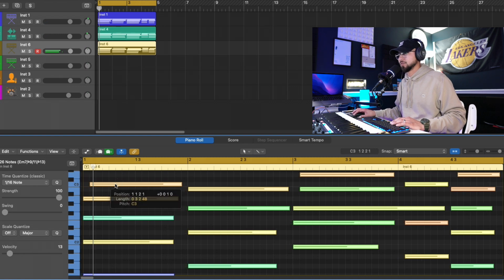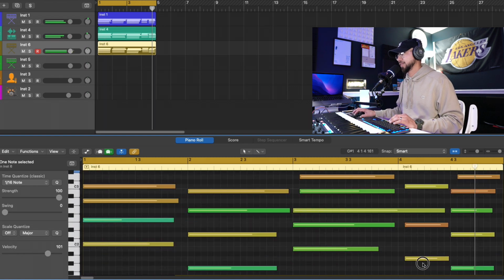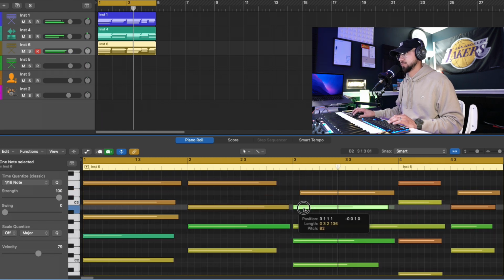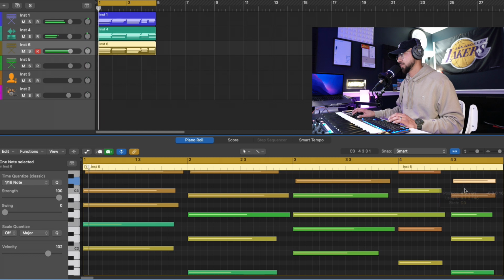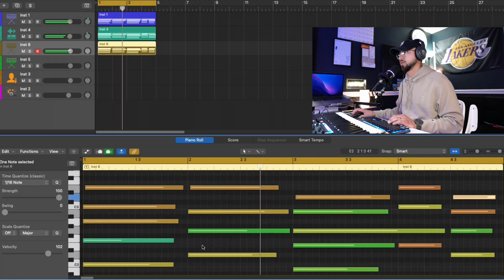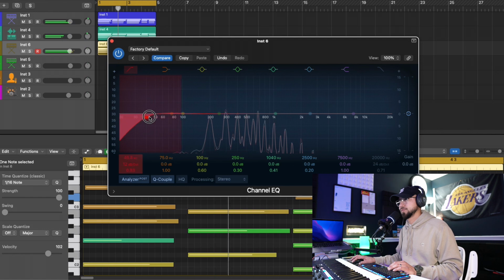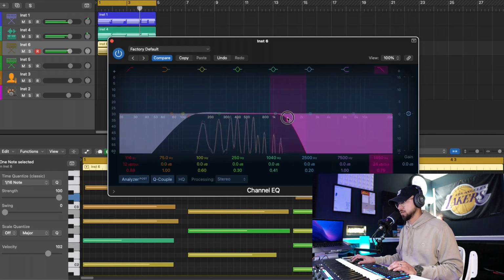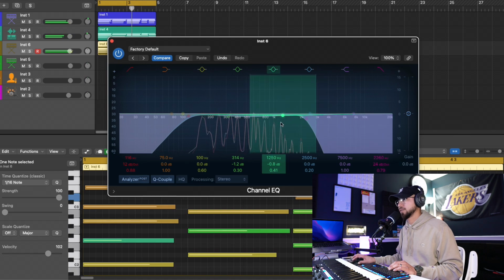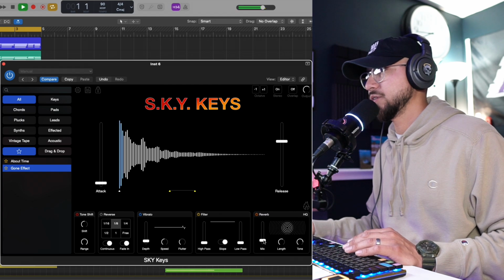Let's move this over right here. Everything's super off the grid right here. Let's just fix this a little bit. This grace note. Let's EQ this bad boy. I want it to be a little bright. Don't want to reduce so much of the high end. There we go. This one sounds good the way it is. Maybe just add a little bit of reverb. Why do we add so much?